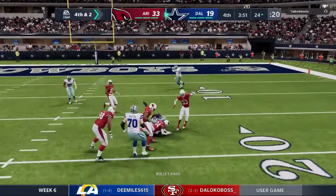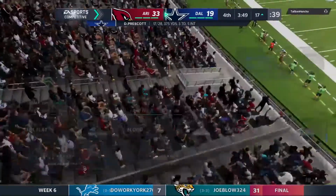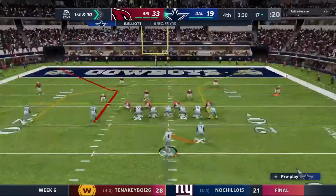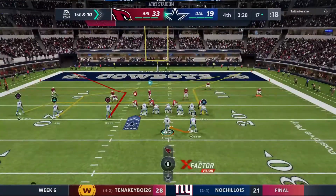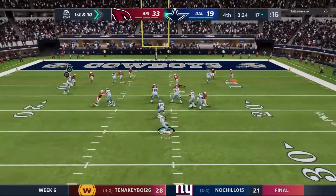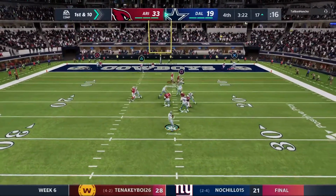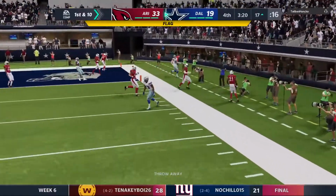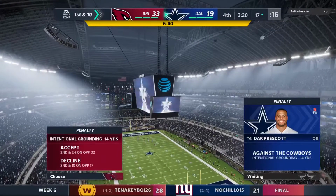That's to his running back, complete. And he's going to have a 1st down here as he gets this one to the 17-yard line. The time to pull out the stops is now, and they convert there on 4th down. They play fake to Elliott. Now Prescott. And a flag comes in as that one falls incomplete.